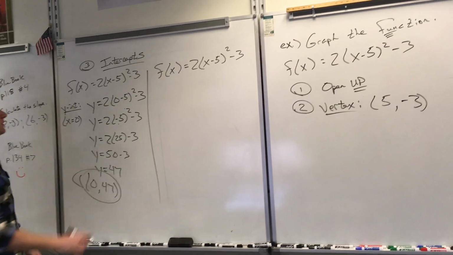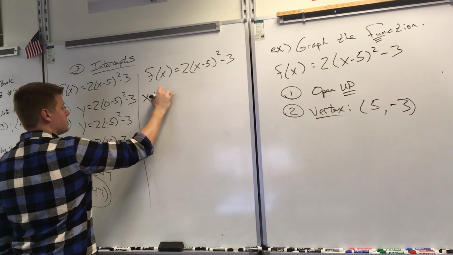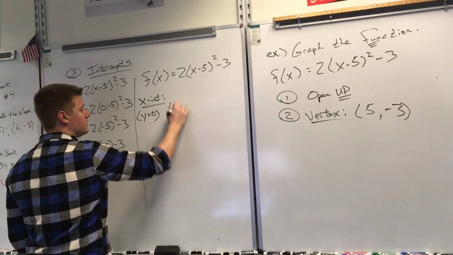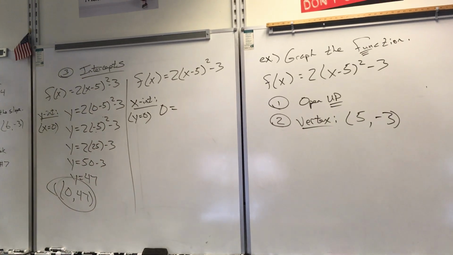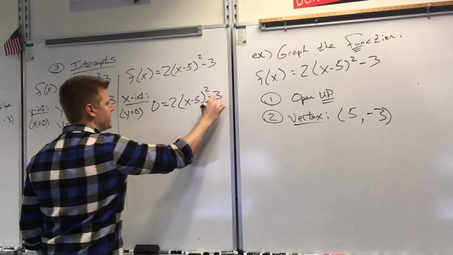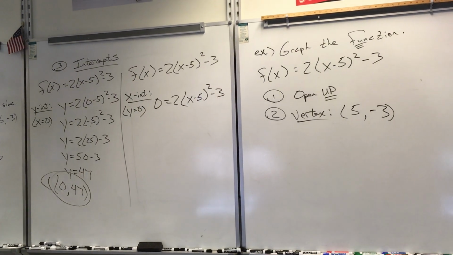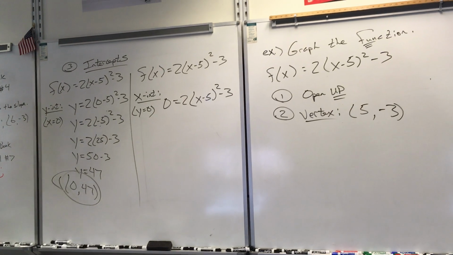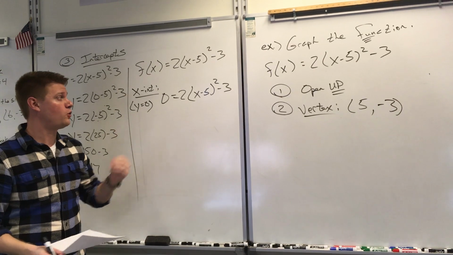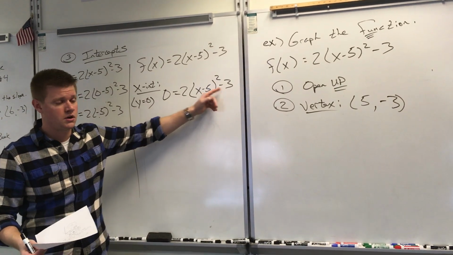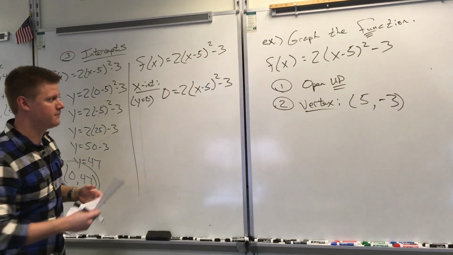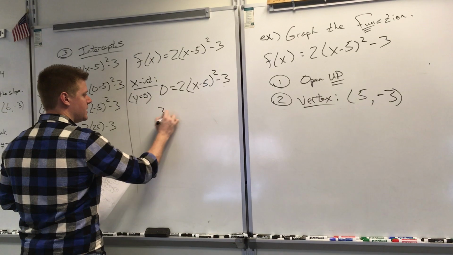And on the other side, the x-intercepts, we fill in y as 0. Or f of x, again, regardless, doesn't matter which one we say. We have 0 equals 2 times the quantity x minus 5 squared minus 3. Once again, you're going to see very similar solving steps to the last one that we just did. I want to isolate x, which means I'm going to have a total of 4 operations. I'm going to add 3 in order, divide by 2, take the square root of both sides, and finally add 5 to everything.